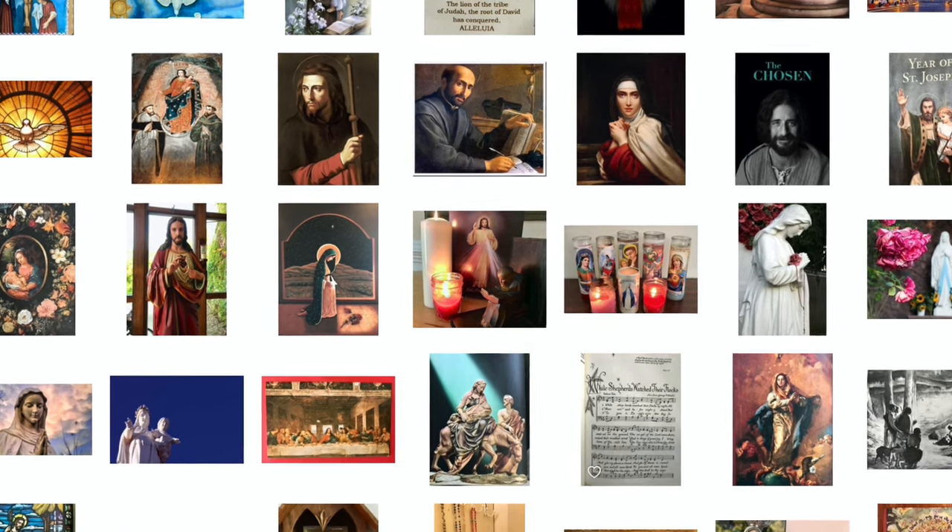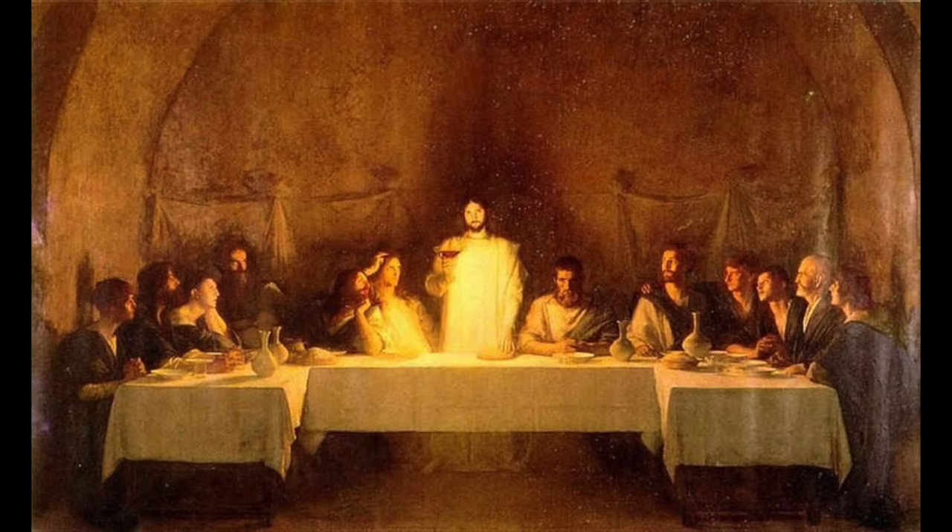Creating a digital art folder is another thing we've done to make praying with art easier. Every now and then we come across a picture that really speaks to us and we save it into that folder. For example, recently we found this rendition of 'The Last Supper' by Pascal Daniel Bouveret and we just fell in love with it — it went right into the art folder. Creating one of these folders doesn't take long at all, and then you have a place where all your favorite images live and you can pull them out and pray with them whenever you want. If you'd like to give praying with sacred art a try but aren't on board with having books and calendar pages and cards all over the house, this is a great paperless option.